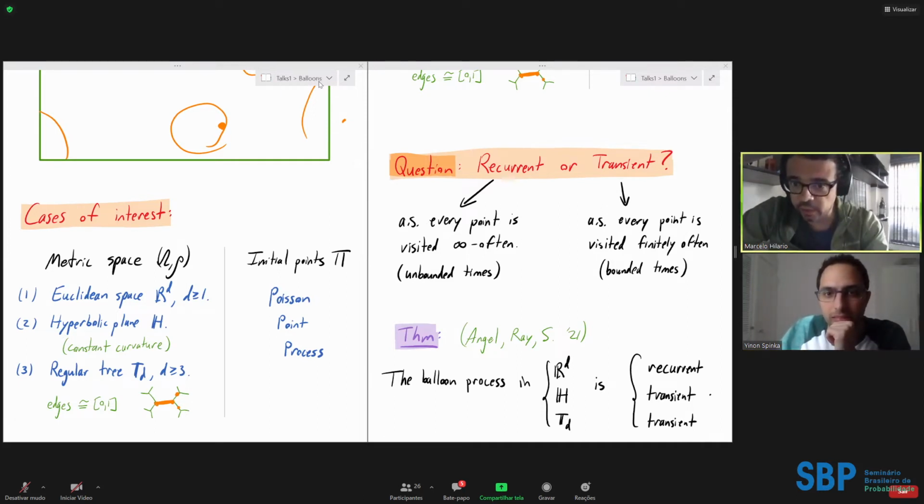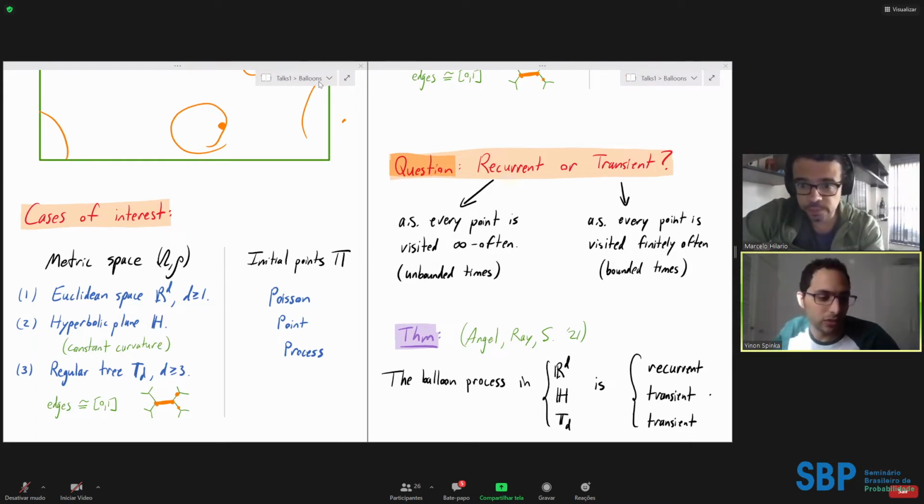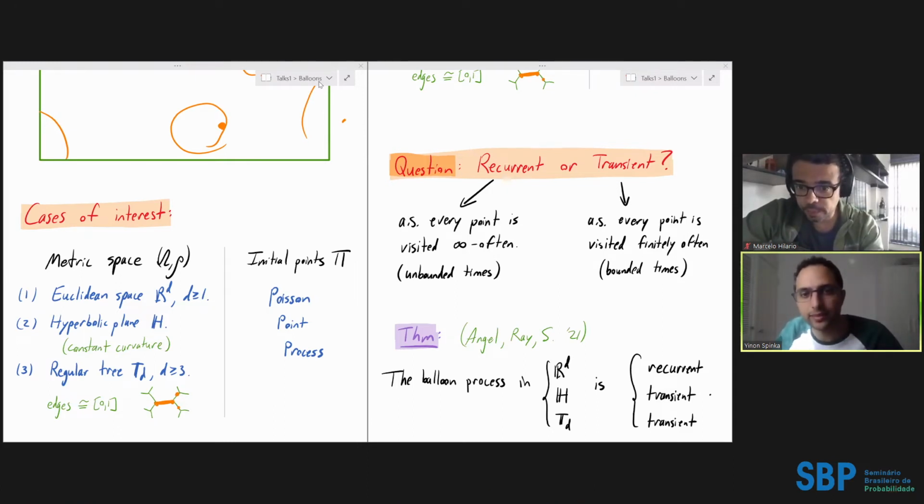There is another question from Shanji. How does the negative curvature help for transience? Yeah, so again, we'll see a bit in the proof, but it doesn't seem like it's so much the negative curvature itself and more the exponential growth. That's what it looks like.